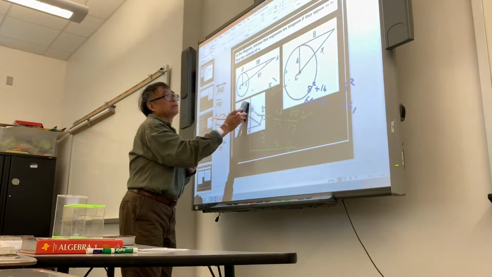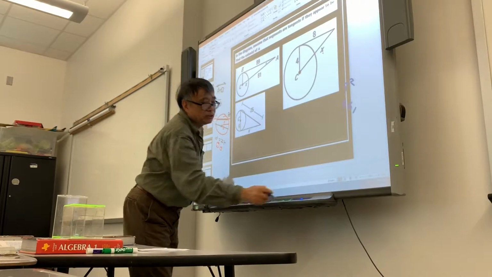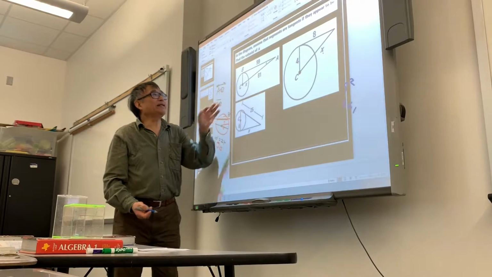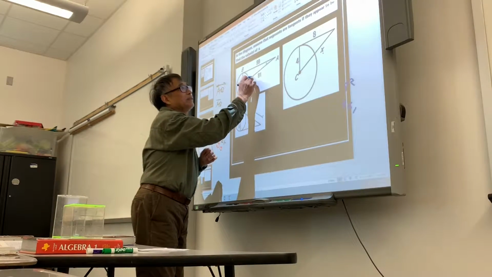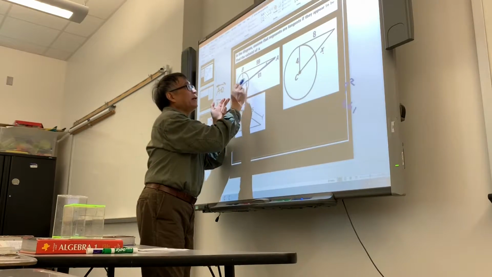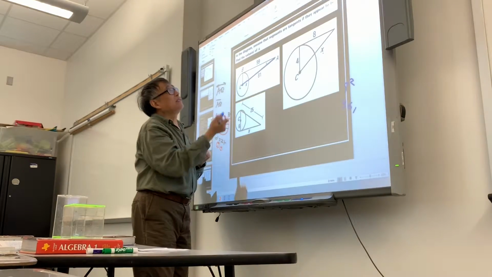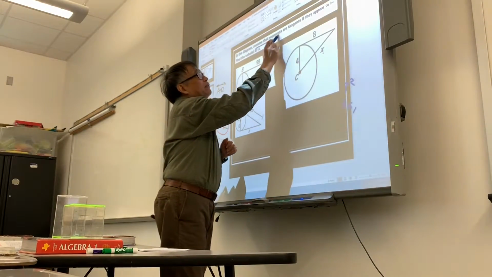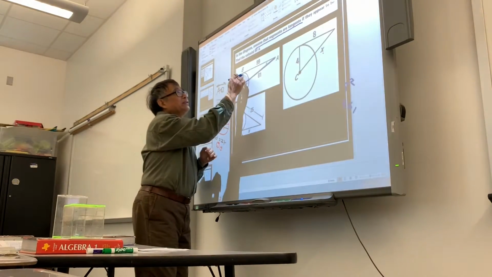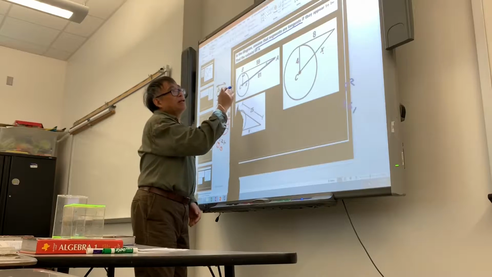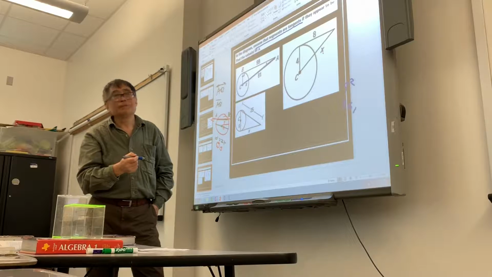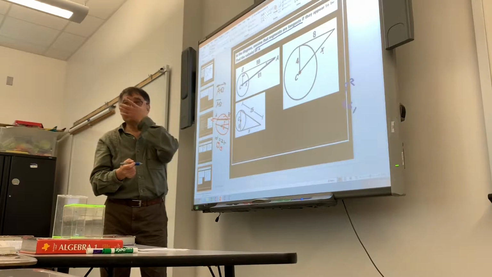Okay, please. Some questions like this: solve for x. If something is still confusing, this side is x, and from here to here is 81. This part is x. So solve for x. In the diagram, assume that segments are tangent if they appear to be. So it means this is tangent. Now, how to set up the equation for this one? Who can tell me, please? How to set up the equation to solve for x?